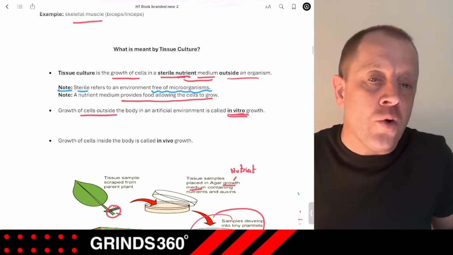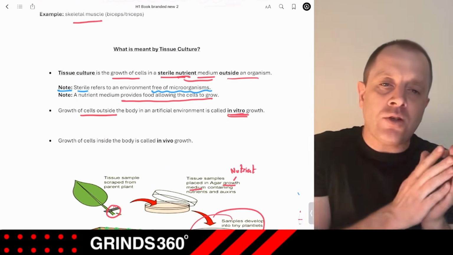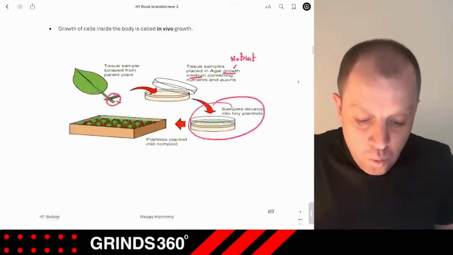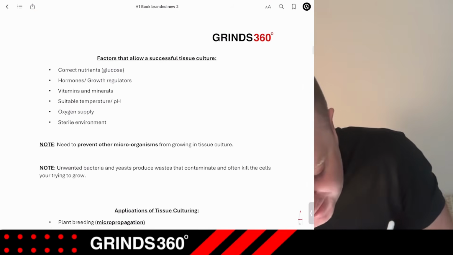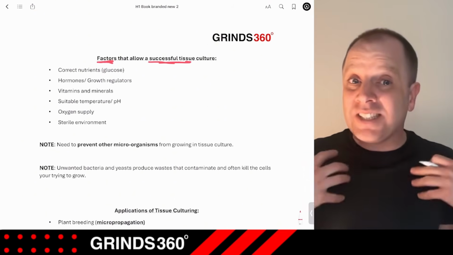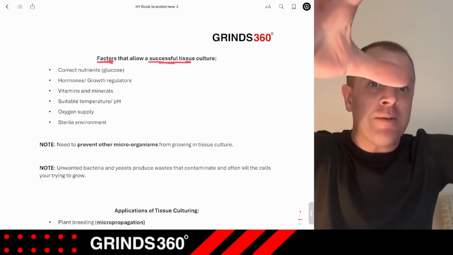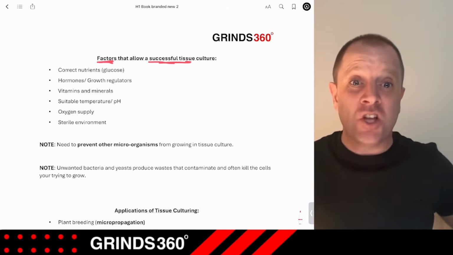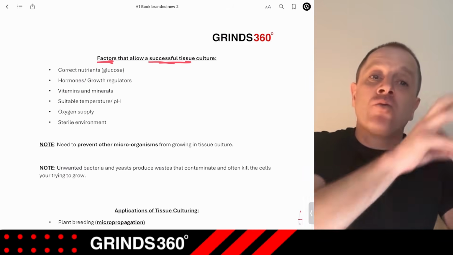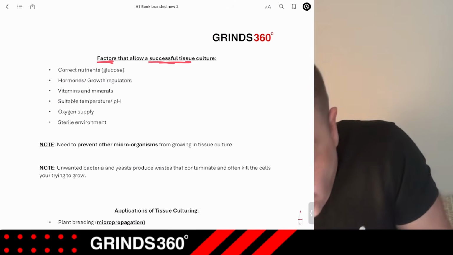If we want to grow skin cells to make a new piece of skin, or if we want to plant cells that divide and multiply into new plants, okay, what do we need to do? Go to the next page. We must provide them with certain factors. So if we want skin cells to grow outside our body in a lab environment, if we want plant cells to grow outside that plant, take plant cells from that plant and grow those plant cells in an environment like a lab environment, how are they going to grow?